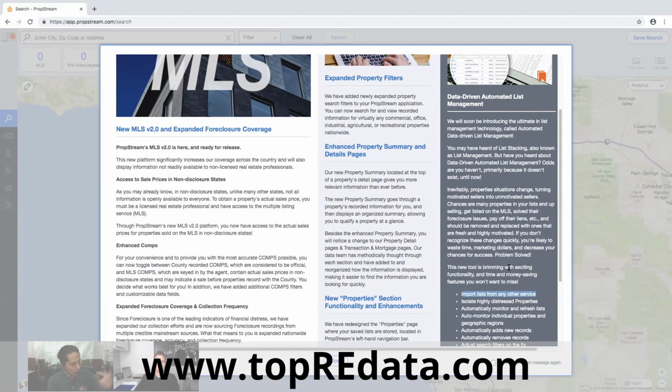So for example, I can go to a different provider and pull 100 high equity property listings from them. When I bring it over to PropString, PropString is going to let me know, of the 100, how many are on market, how many failed, how many have a bankruptcy, how many have an auction. So now I'm able to qualify that list of 100 from a different provider in PropString, know which ones I need to market to first, skip trace, and then market to right away.